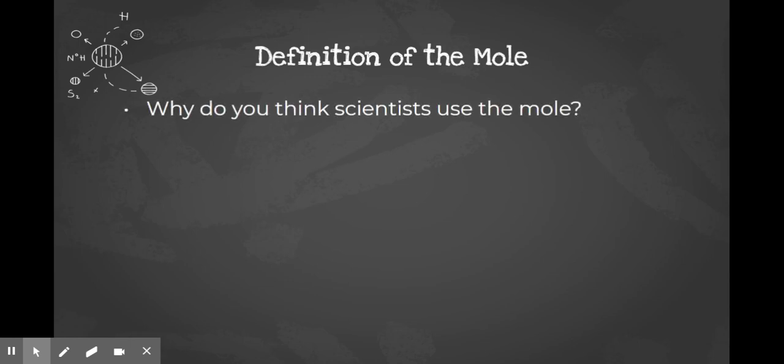All right, so think about this question for a second. Why do you think scientists use the mole? So why is this important? What does it matter? Why can't we just count them individually? You got your idea? And it is because we can't count them individually, right? I mean, A, we can't see an atom, we can't see a molecule, so they're impossible to count. So this is just a way to get something that is more of a visible size that is easier to work with.